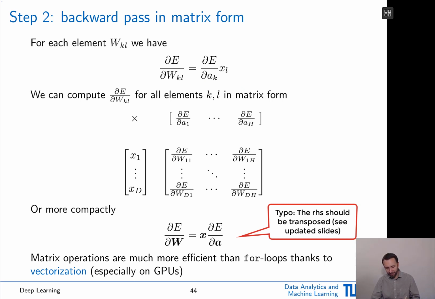So if we have, for example, our x's, all these x's stacked into one vector, and we have here our Jacobian, and what was the Jacobian again? Here. The Jacobian is, there's a typo in this slide, by the way. This should go up. Give me a second. This should go here, actually.